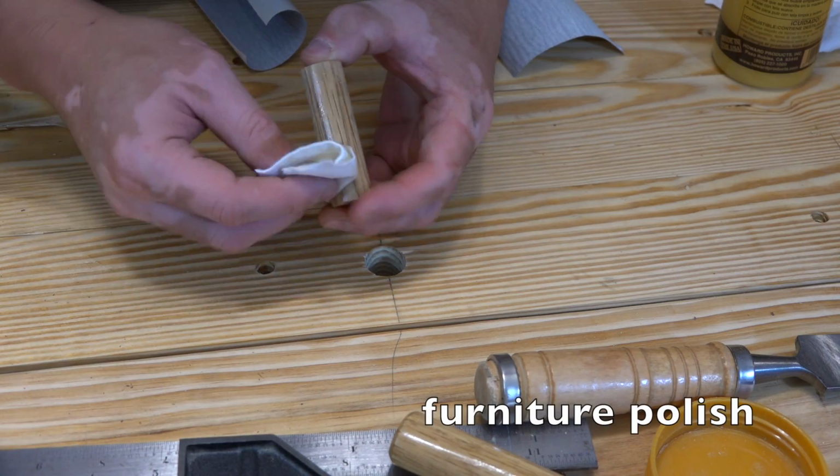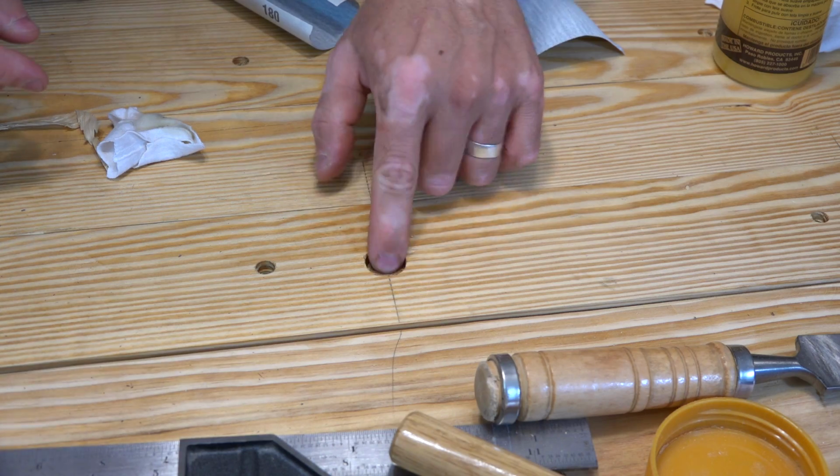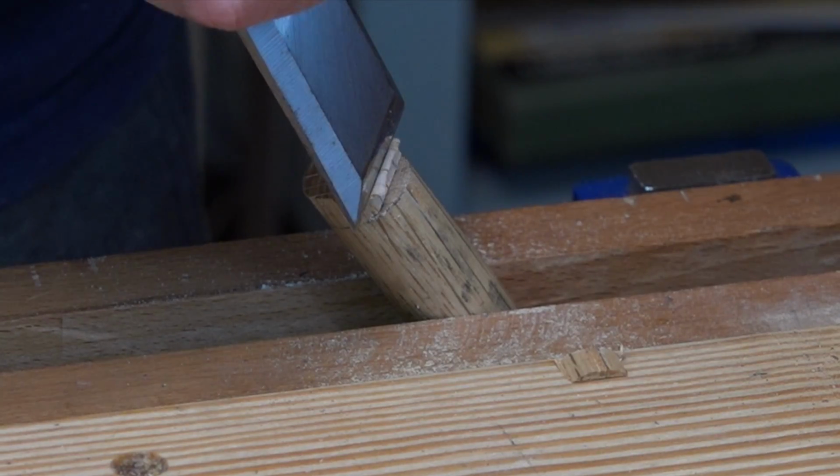A bit of furniture polish really helps everything work well together. And I also cut about a 2-degree angle onto the top of the dog so that it would have a bit of a bite.